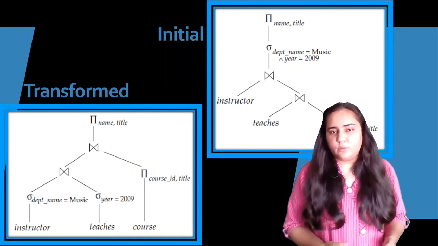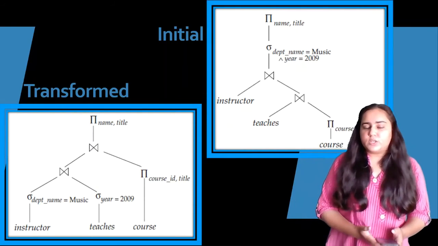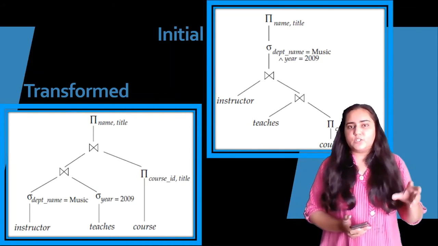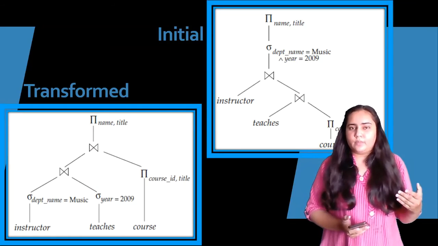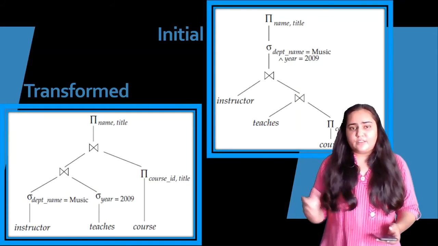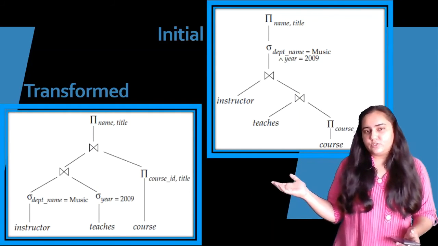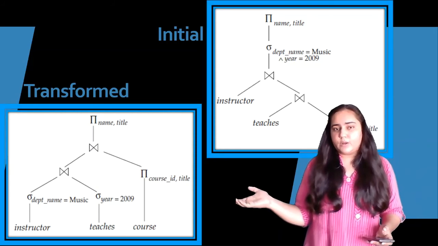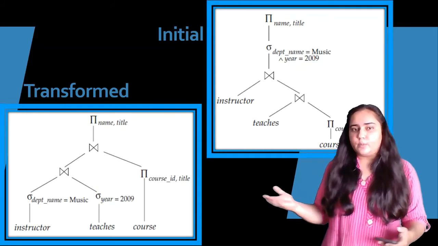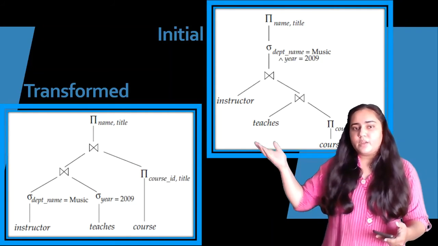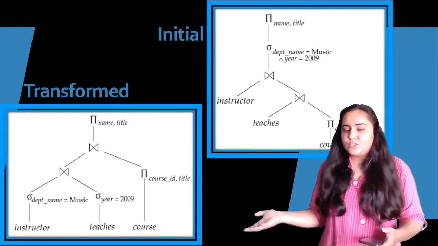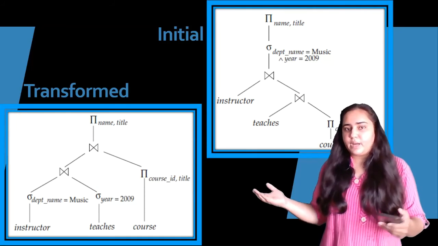And this helps us in many ways. If you watched the second video on query processing, which I've linked down below, in that video, I've explained a technique called pipelining for processing queries where multiple operations can be simultaneously done. And if you see in the transformed tree, this is easier because while I'm performing the sigma operations on instructor and teachers, I can at the same time run the pi operation on course because I don't have to wait for instructor and teachers to finish the sigma in order to perform pi on course.